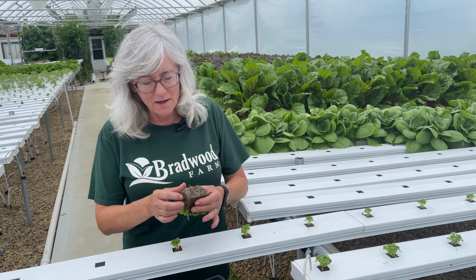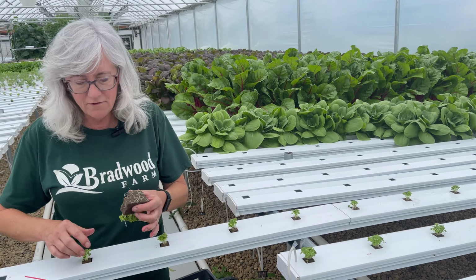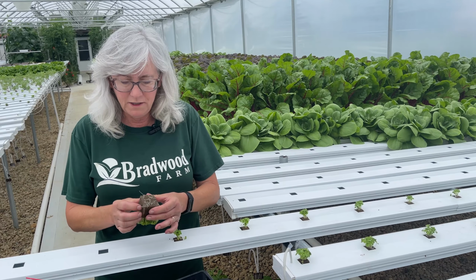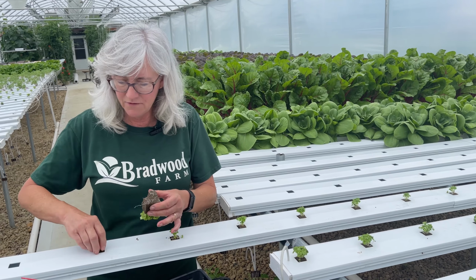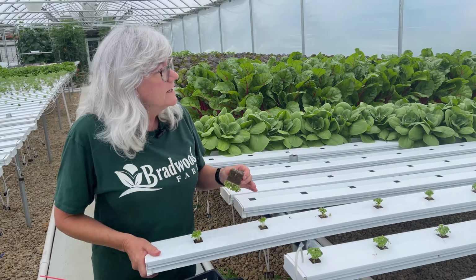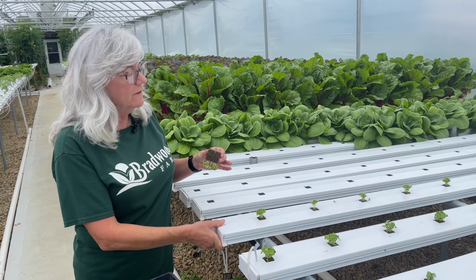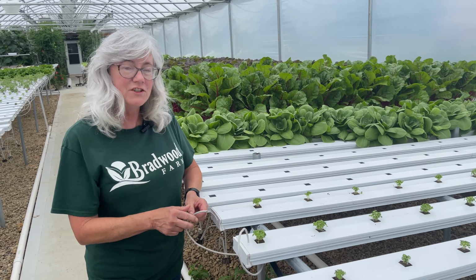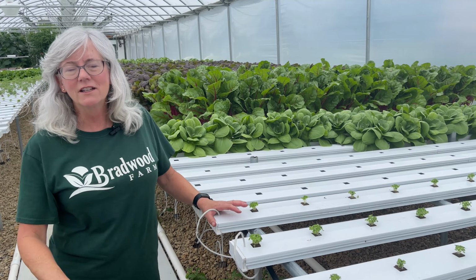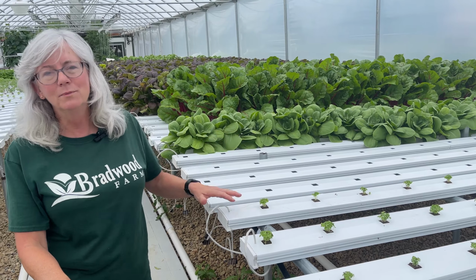Since it's summertime, these guys will be ready in 5 weeks. They're actually right now, I think, 6 days old. They grow that fast, instead of 11 days in the winter time when they're in the nursery. Like I said, 5 weeks, and I'll be ready to harvest these and get them off to sale. So I'm going to go ahead and finish this up, and I'll take you guys inside the head house and show you my notes and my scheduling and how I get this figured out, and when to plant stuff and when to harvest.